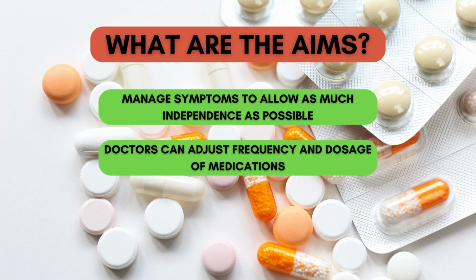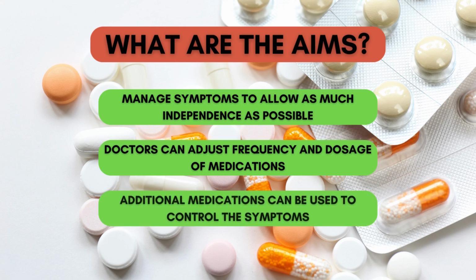So some things that they can do is they can adjust the dose of levodopa either by increasing the dose or adjusting the frequency of you taking the medication. They can also add in different medications to help to maintain the level of dopamine to be more consistent so as to avoid the off time.